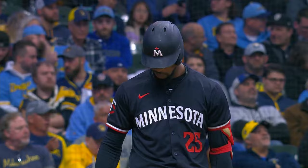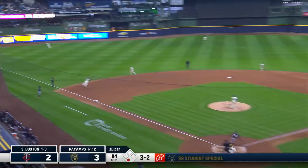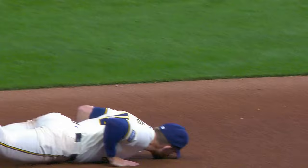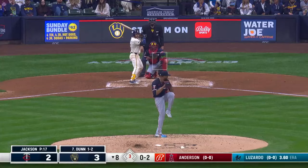One away for Byron Buxton — when healthy, one of the most exciting players in baseball. Liner — caught by Dunn. Put a cape on him! Well, sometimes guys even surprise themselves with that catch. A couple of steps, a dive, and able to keep it in the glove. Well done. Byron right there — that face says it all. Oliver Dunn. Right side, Santana with a great pick — to his feet and to the bag. Some great defense on all sides today. Carlos Santana was a Gold Glove finalist last year, and a play like that is a big reason why.